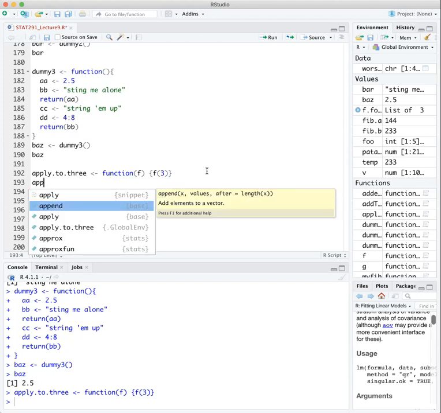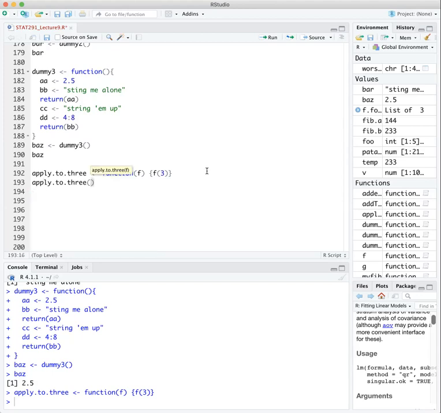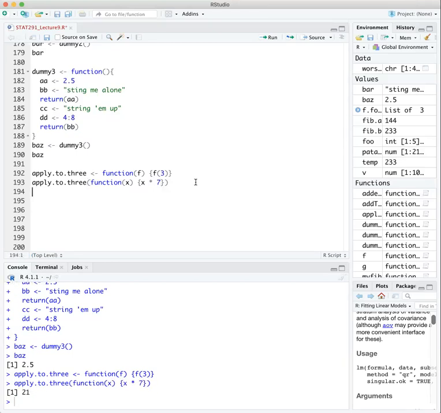Let's say I want to run this apply to 3 with this function of x, okay? And please keep in mind that this is taking x as argument, and then I'm just multiplying that value with 7, okay? The answer is 21 in here, guys, when I run this.